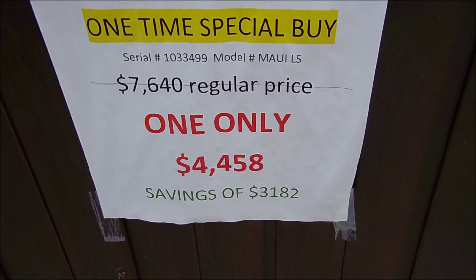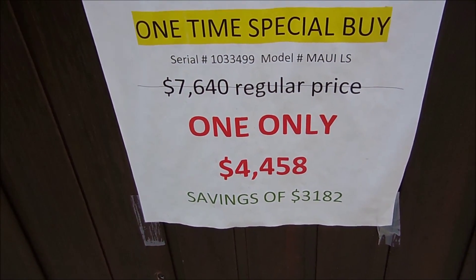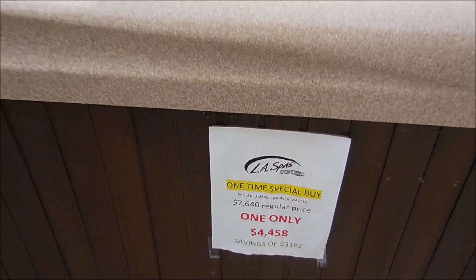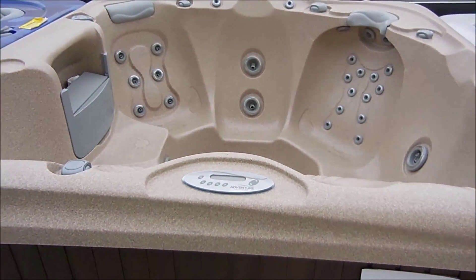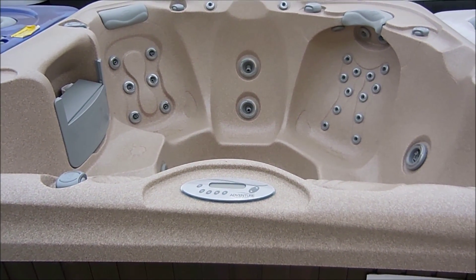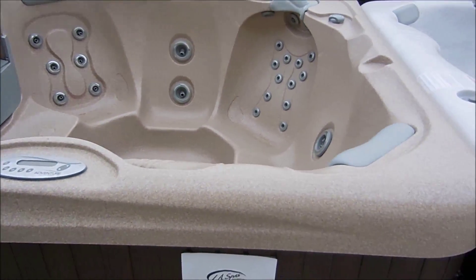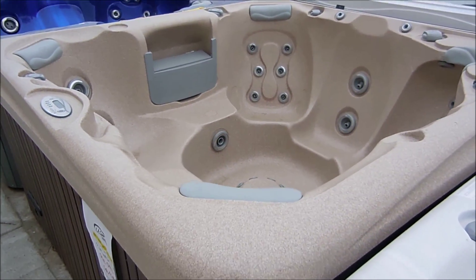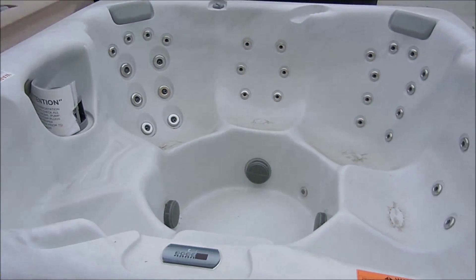You've got plenty of choices around here. Here's a spa that on my floor inside is like $7,600 — it might go on sale for $6,900. I've got one at $4,458. Granted, you can't pick your color or your options, but if you love the spa and you like the savings, it's an option. And if you love the spa but wanted a different color with a different cabinet, we can do that too. Completely up to you.